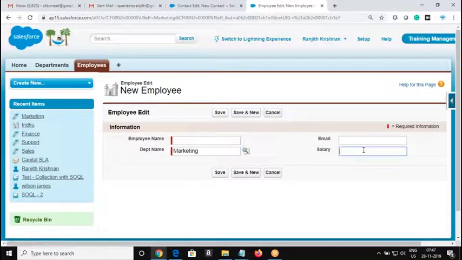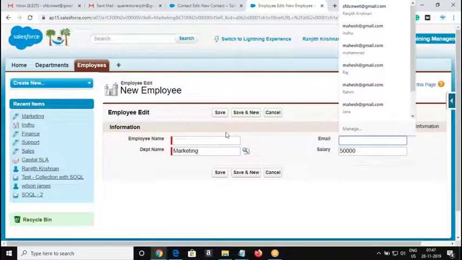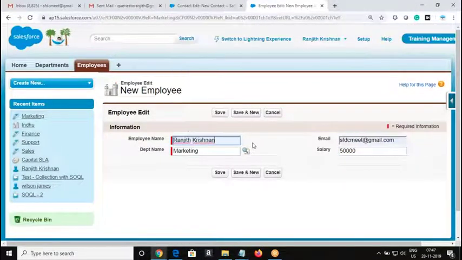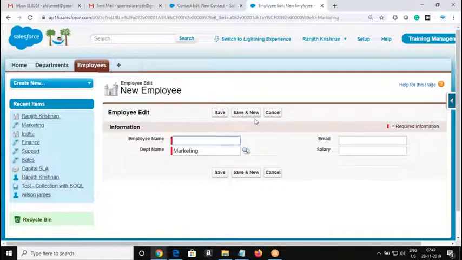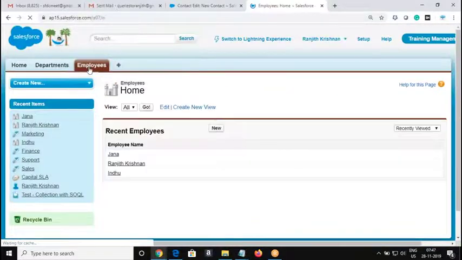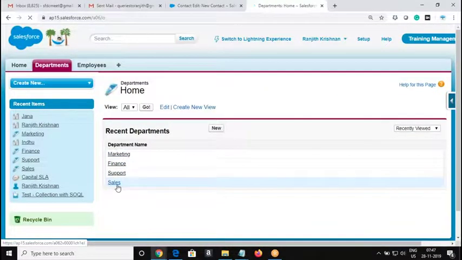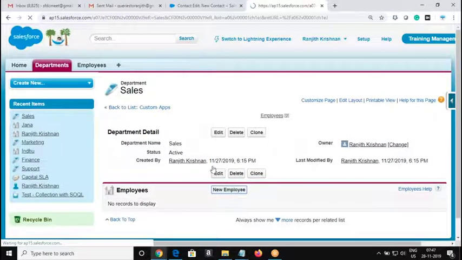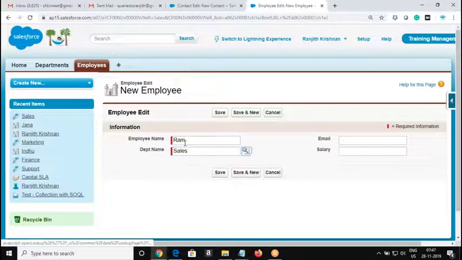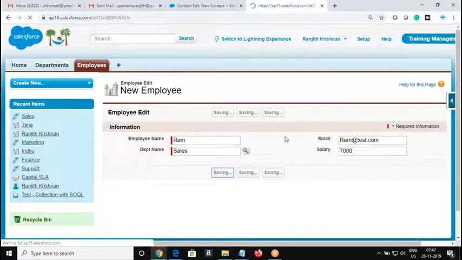One more employee I'm adding with some salary. Okay, there are some records there.